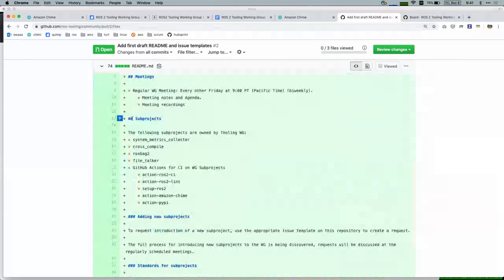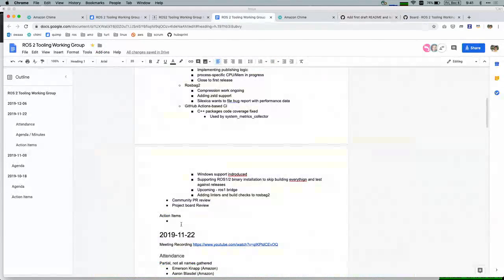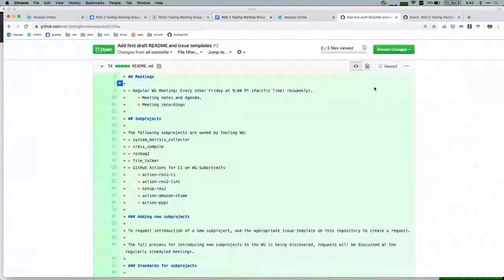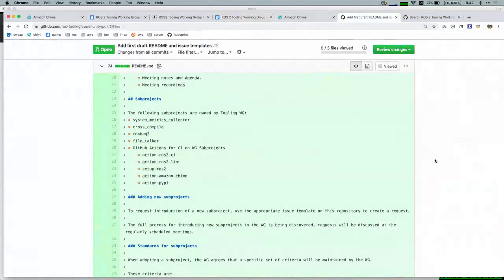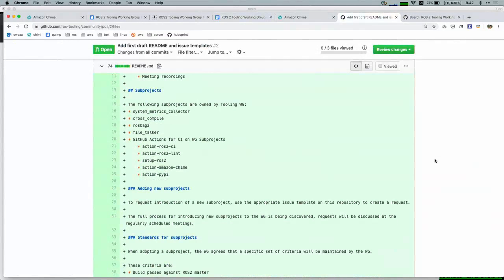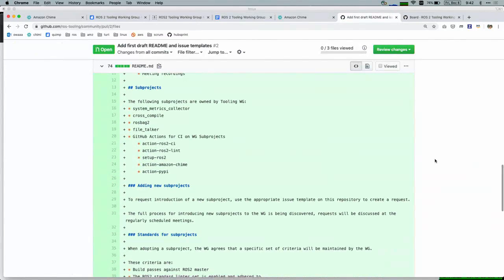The next thing is we list out the sub-projects that are owned here, and this was just a direct list of the repositories in this organization. So this will grow as we accept new projects, or we need to define a deprecation path as well. Action item: define deprecation path, because there is the distinct possibility that projects will wither and die eventually if there's just no interest in them or nobody left to maintain them. We'll have to figure out how that works.